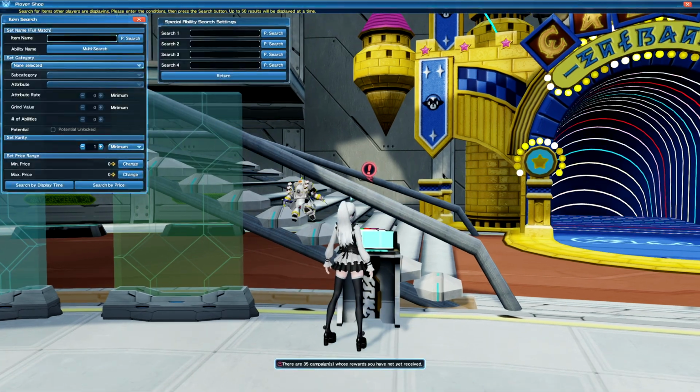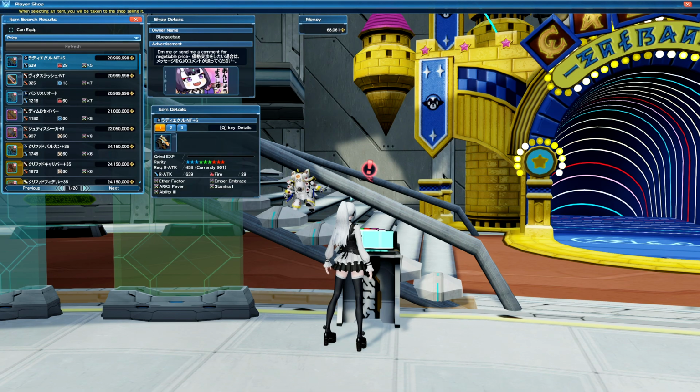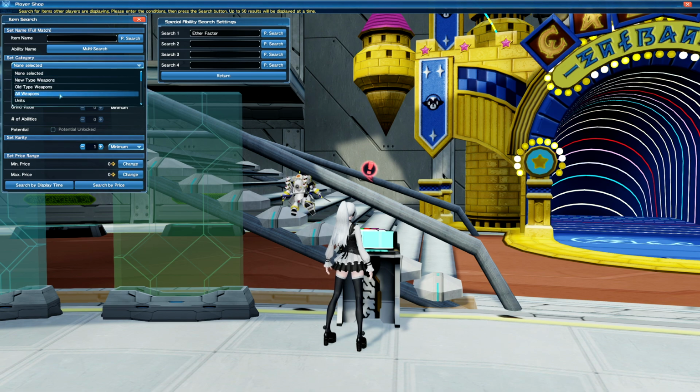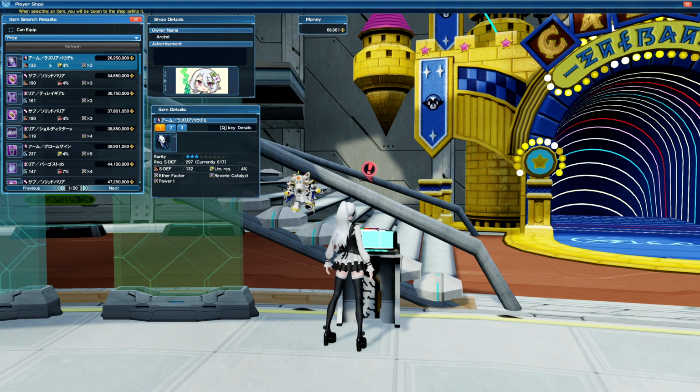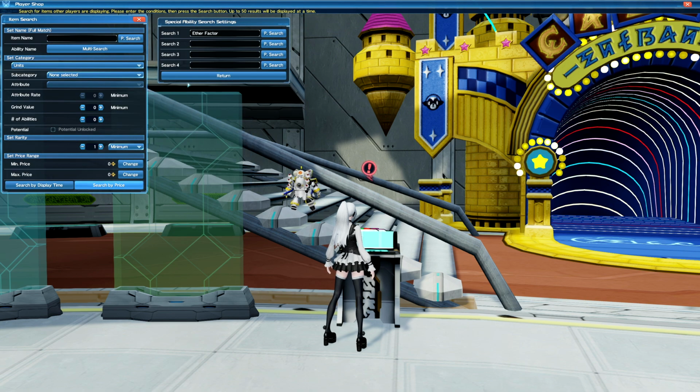If I show you what the market looks like over here, I think prices will most likely jump because it's not as hard to make. Let me show you what an ether factor looks like, and let me do it for a unit specifically. You can see that this is going for 26 mil. And this has a Reverie Catalyst, but like 26 mil. I can get an easy 26 mil if I really want to do it.